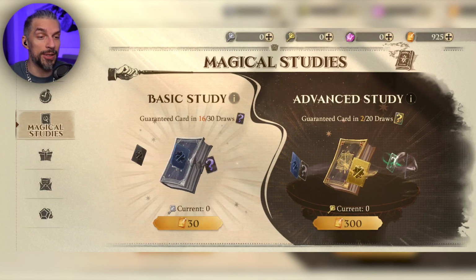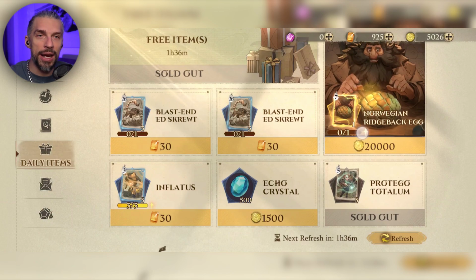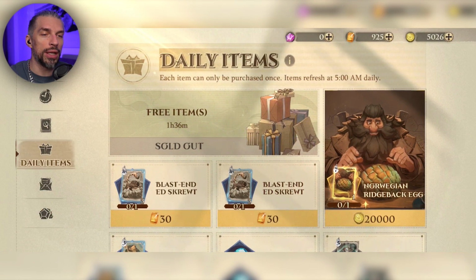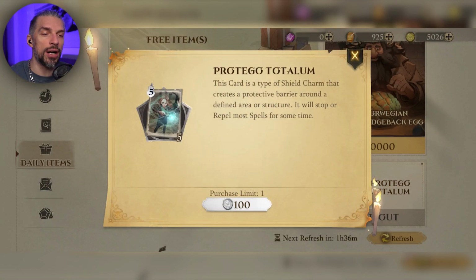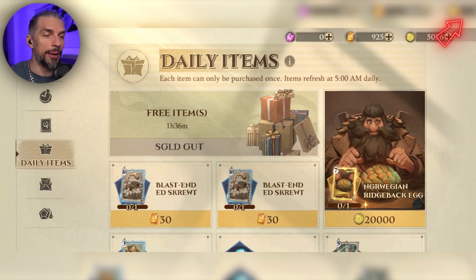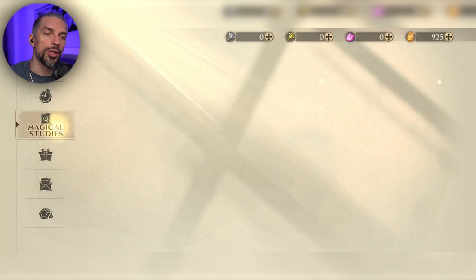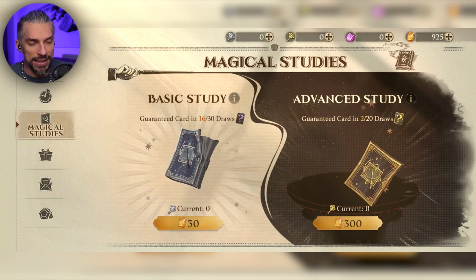I'm not really sure if it's a good idea, because diamonds are very hard to get. Moreover, you have the daily items here where you can spend diamonds, gold, and you get free stuff every day. I always buy the cheapest card here because it's like 100 gold, it's really cheap. And you can get a pretty cool epic card for gold here, but it's very expensive, so I don't think it's worth it.